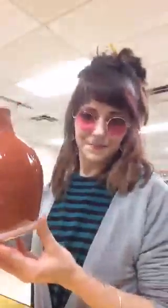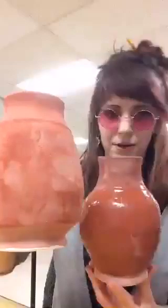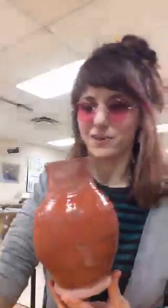Oh, the Sheenos? Yeah, like this one's a little bit lighter orange, and this one's a brown, but it's an orange brown. That one's a light orange brown.